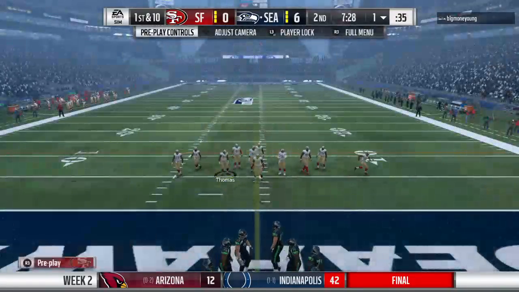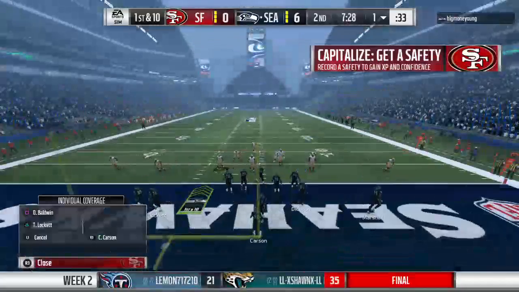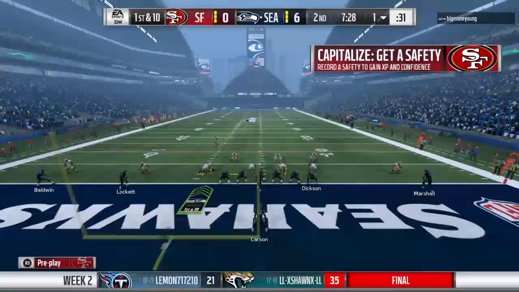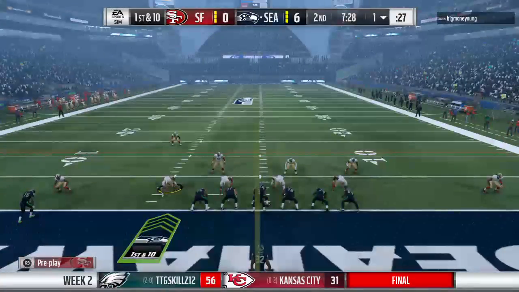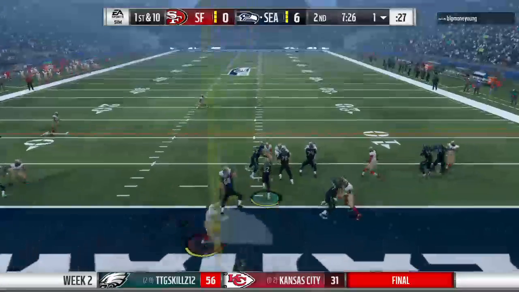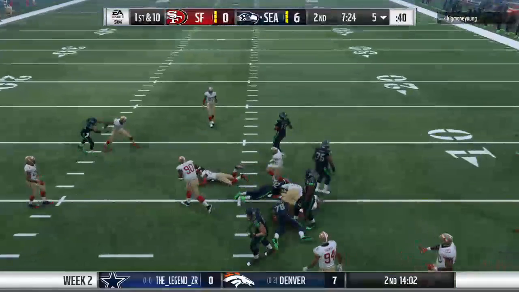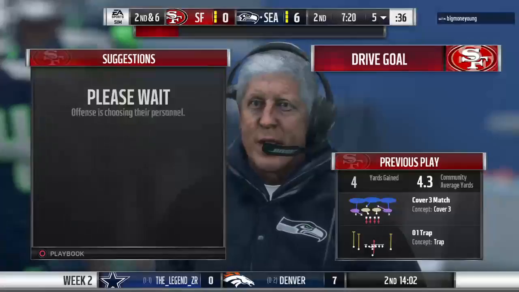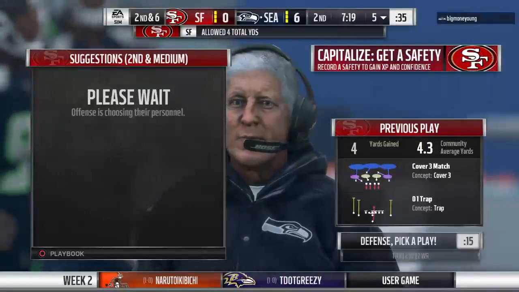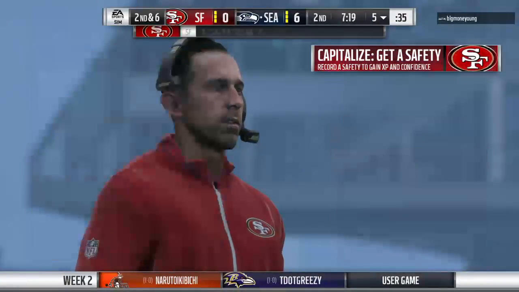And tough starting field position here. This is the Oklahoma State alum, Chris Carson. And he'll get a little space here up to the 5-yard line. It's a pickup of 4, and it'll bring up 2nd down.